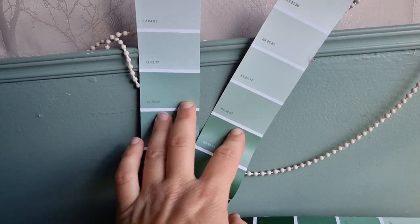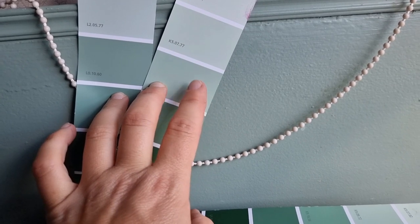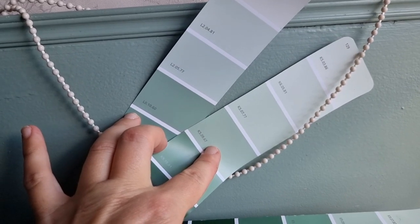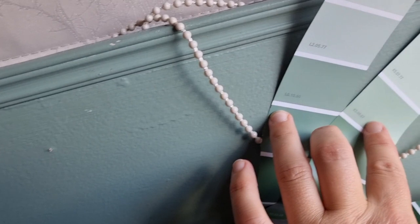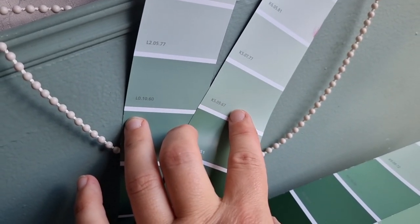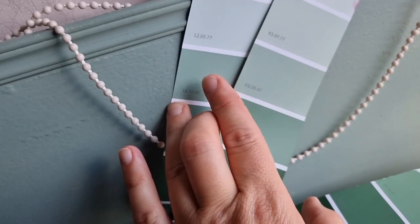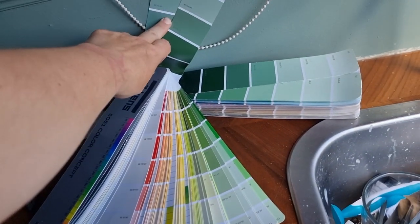It's really hard to see the difference. I think it might be closer to this one, but I really like this one. I think this one might be a little bit too dark, but that one might be a little bit too white. I think I'm gonna go with that one. I really like that one. But it's really easy if you have all of these colors.